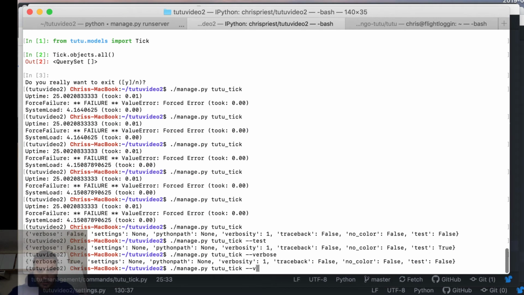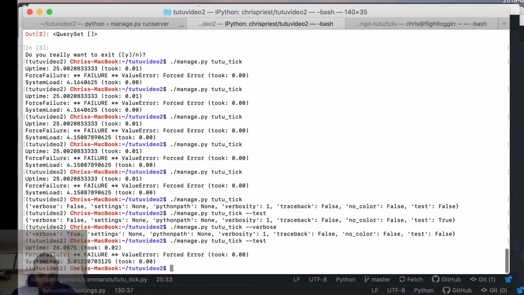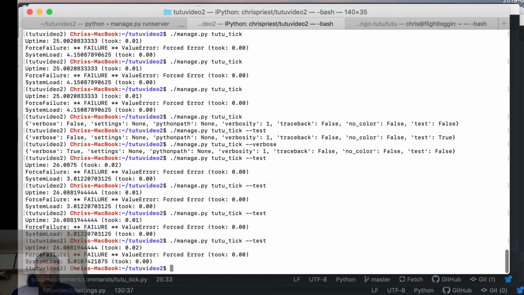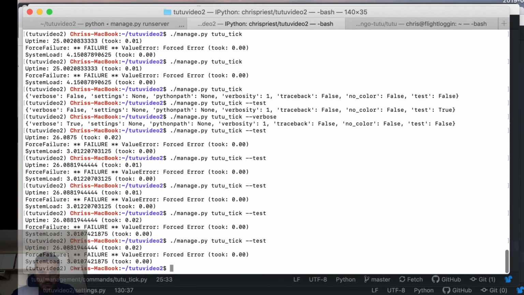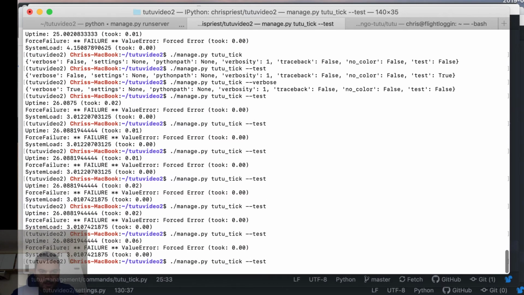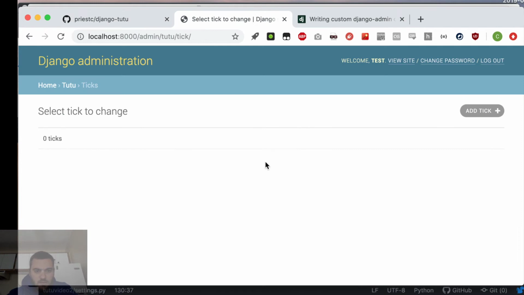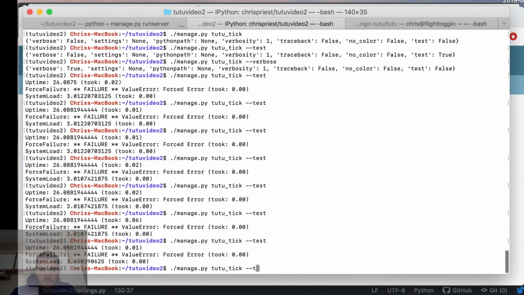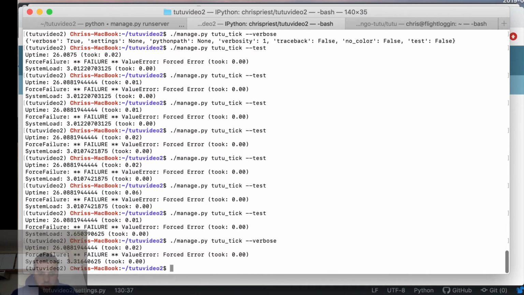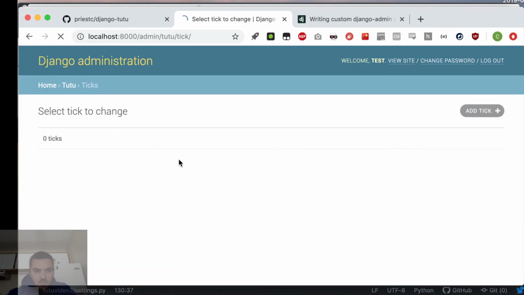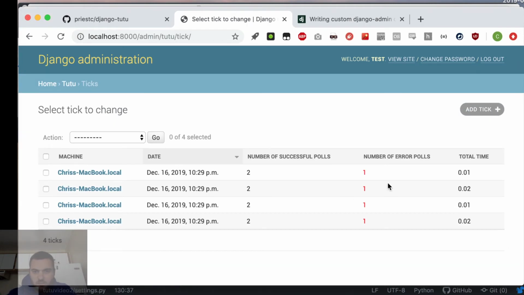I'll do test first. What this does is it just runs these polls, and it just doesn't save it to the database. To verify that it works, I'll go to the admin and verify that nothing's here. Now I'll test verbose, and it should look the same, but the difference is that it actually stores it into the database. Now it should be populated, and there it is.